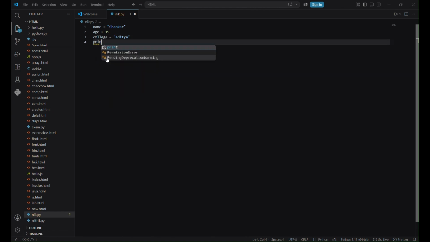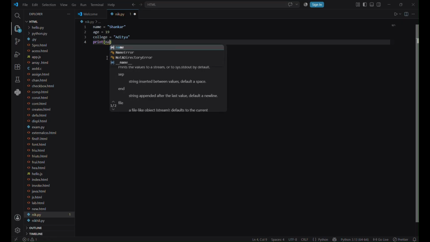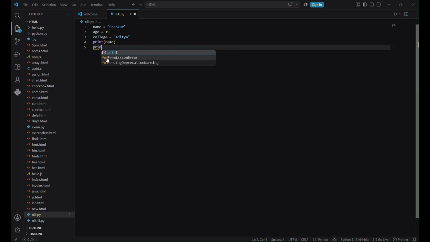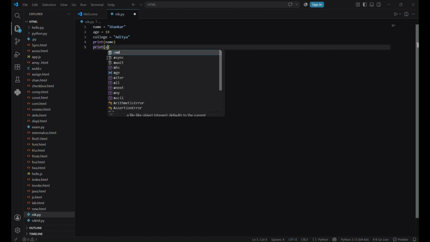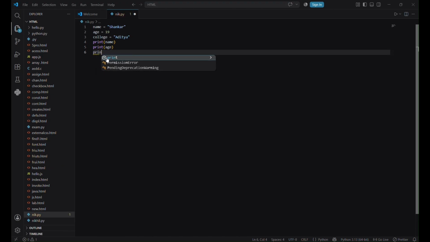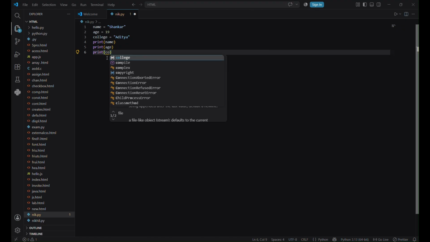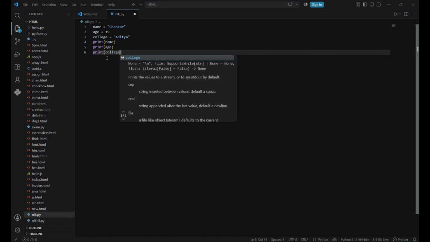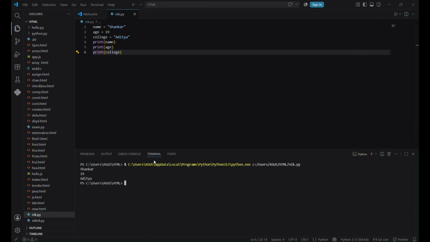Print name, print age, next print college. Now run the program. The output will be Shankar, age 19 and the college name is Aditya.